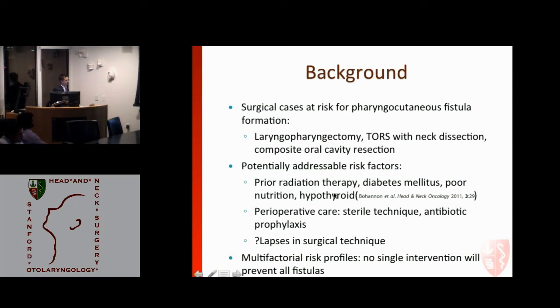Hypothyroidism. So Dr. Rosenthal is a senior author on this paper that describes the risk of wound complications and fistulization as significantly increased in patients who are hypothyroid. So big champion of always checking whether patients are euthyroid in the perioperative setting. And then there's a lot of basic sterility and antibiosis measures that aren't always strictly adhered to around the time of surgery, and it behooves us to be vigilant about these.